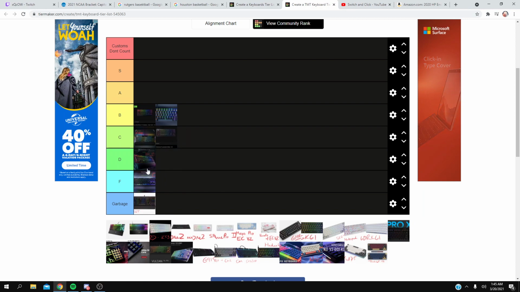The Huntsman TE is going to go in C tier. Same thing. I find the switches just really ignorant sounding, and the stabilizers are horrible. The spacebar is even worse. It's just not good sounding.